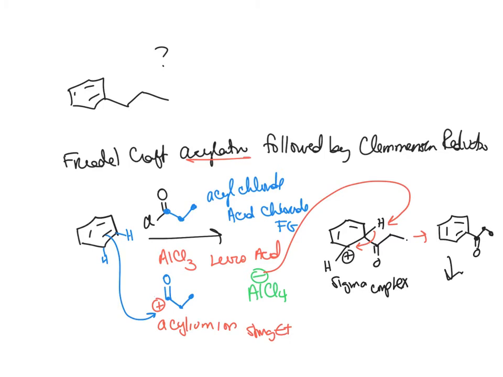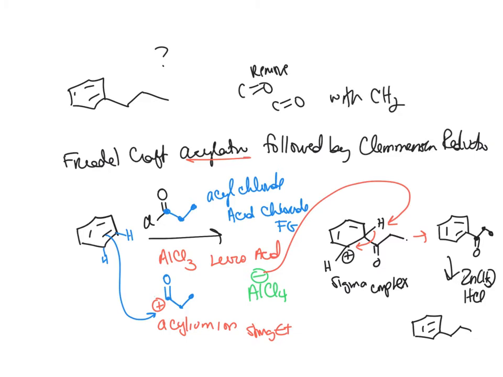Now, Clemmensen reduction. Zinc. You remember Clemmensen to make anilines? Zinc, a little bit of mercury, and HCl. And that's also going to reduce, so it will remove the carbonyl. So it'll replace the carbonyl with a CH2. And that would be how you could make the N-propyl benzene. The N just means it's not substituted. I think I was in graduate school before I actually knew what the N was.